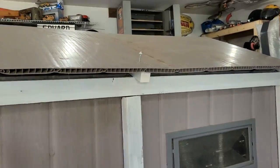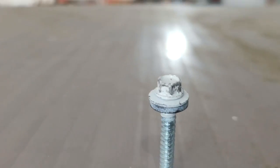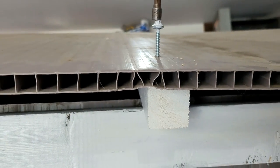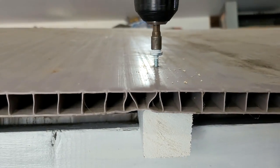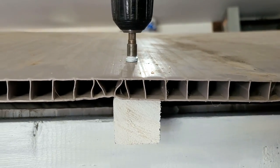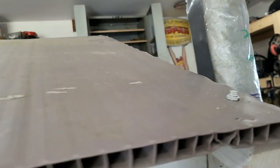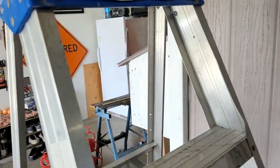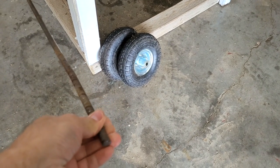All right, then to attach the roof, I just used these rubber seated roof screws. Just using six of them because I don't want too many holes in the roof. Just barely seated on that plastic so as not to crush it. One there, one up front, and then I'll put three at the very peak once I put that flashing on top.